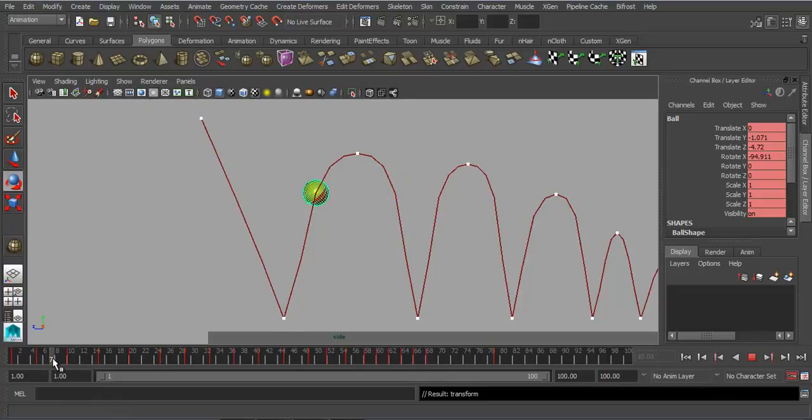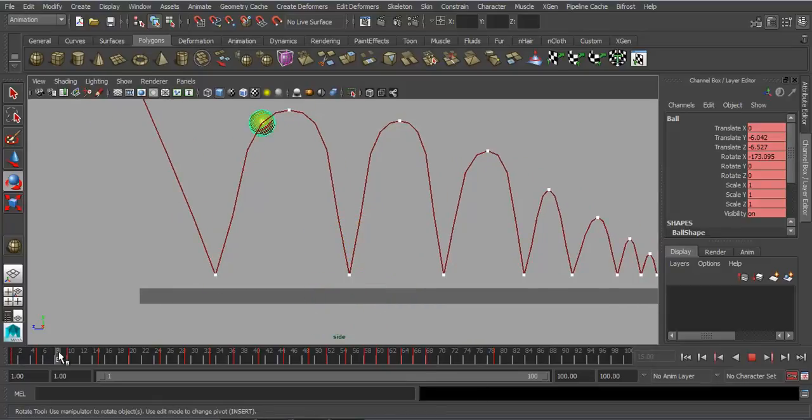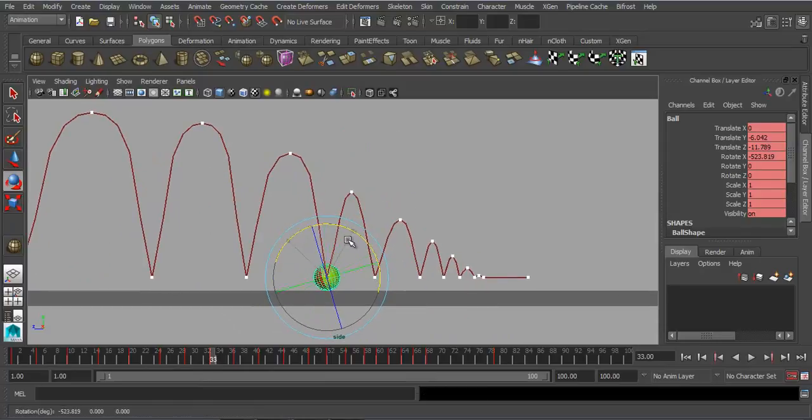So the ball is spinning with the bounce like this. Just add this progressive rotation according to its position throughout the animation.